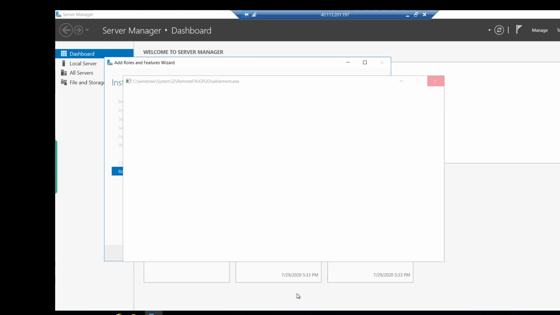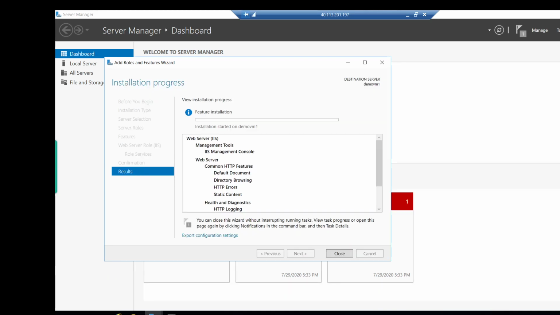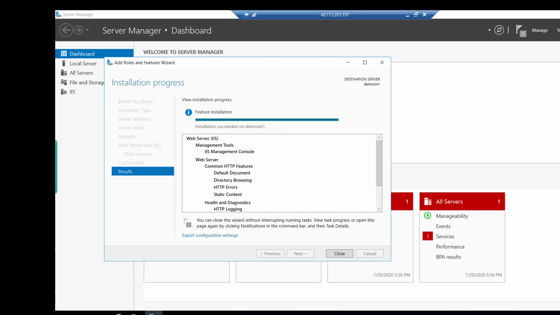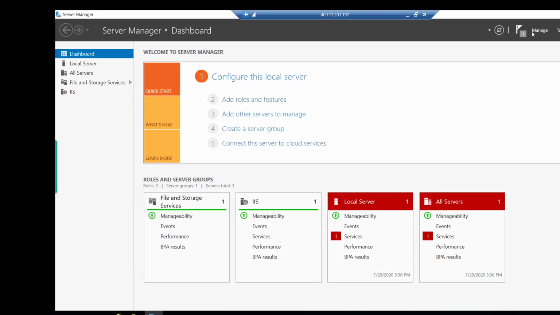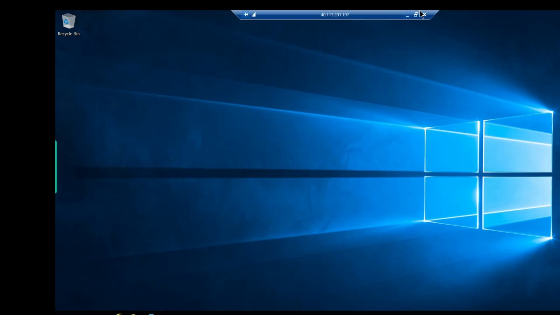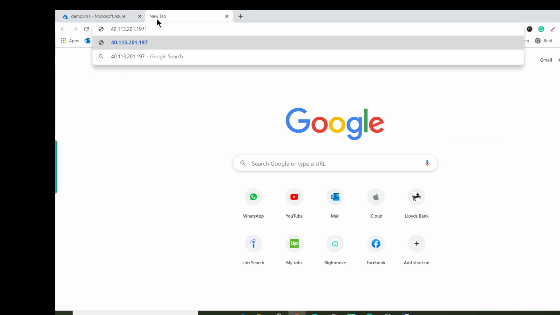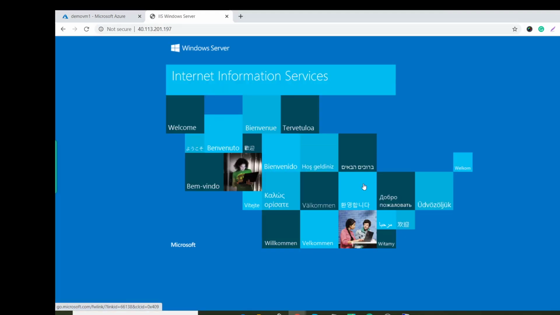Okay, it's going to install the web server. I'm going to have to wait till it finishes. So this has completed. I'm going to close. And now we have the web services installed. You just want to make sure that it is installed. So if I copy this, go here, Control V, and that should work. Okay, that machine is working. We use the public IP, which is fine.